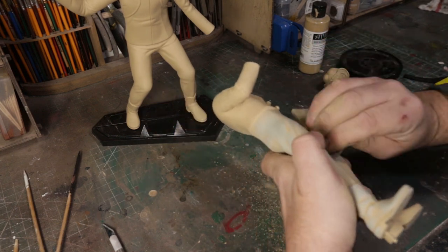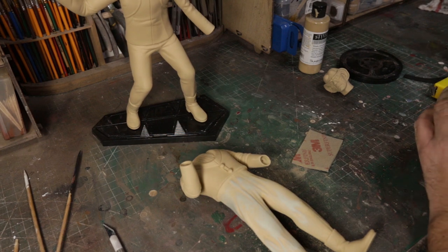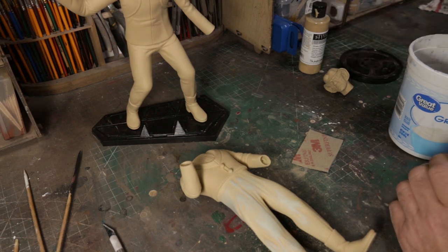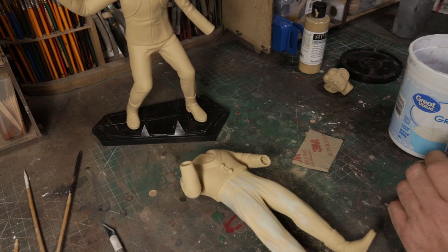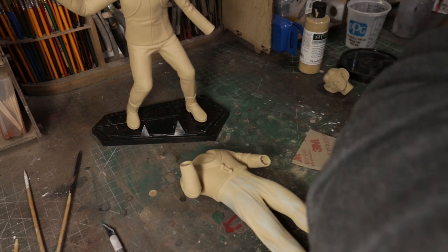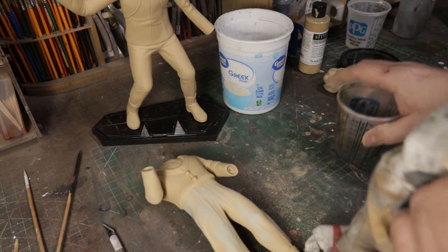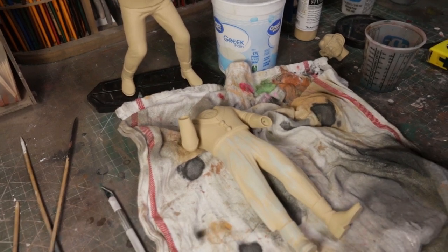Wet sand this too. The nice thing about these sanding sponges is you can use them wet. They tend to wear out sooner if you use them wet, but I'm using water and not lacquer thinner. I've got a little water in here. I'm going to put a towel down because it gets a little messy, but it keeps the dust down at least. Instead of dust, you just get a wet mess.